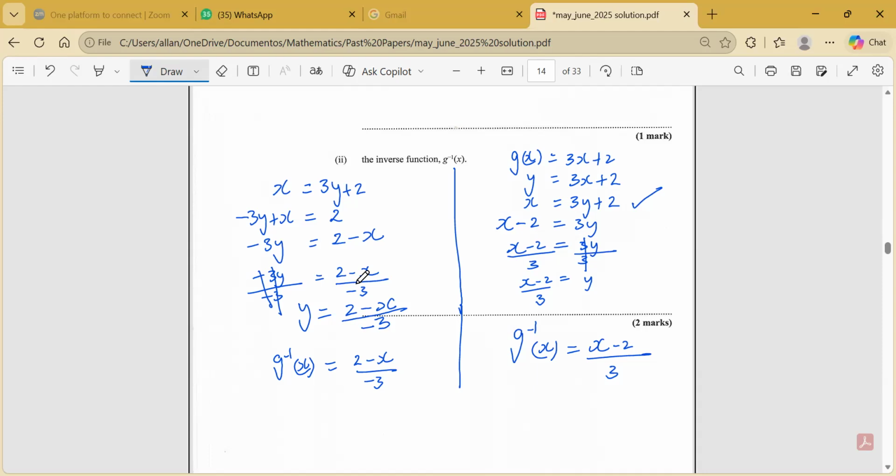Tulio, you're skipping a line still. You don't need to skip a line. And there, you cannot write y is equal to that. They ask for the inverse. So you have to write therefore, dot, dot, dot, g inverse is that. So that's your last line. You can't write y. You lose a mark. Jedidiah. All right. So let's move on.